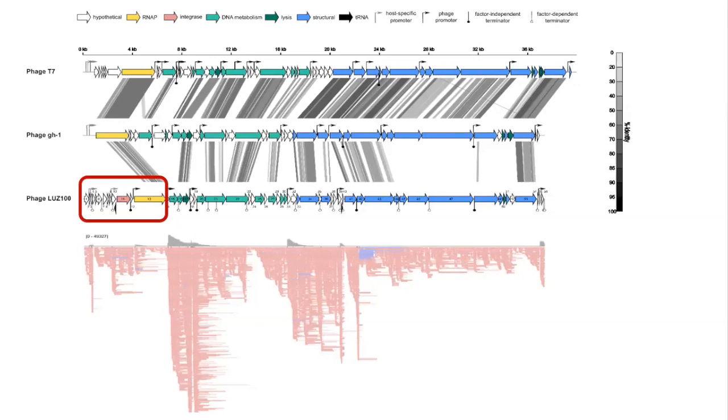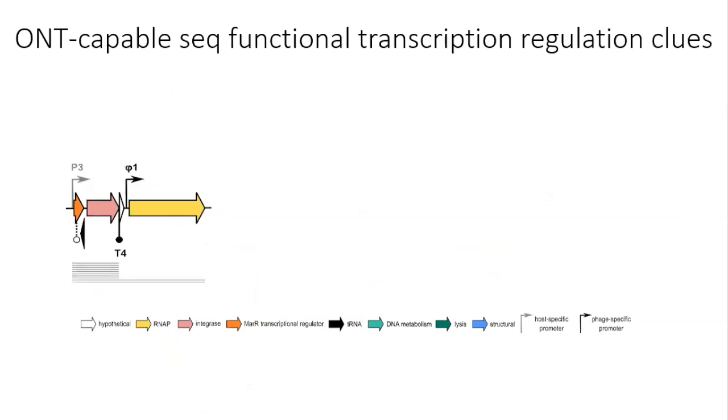So if we zoom in on this, and of course we used our ONT-capable-seq to identify promoter elements, terminator elements. We found all of them, I think, knowing the architecture of T7-like phages. We got the strength out of it, but we wanted to see what's happening specifically in this lysogeny part of the genome. I should mention we haven't been able to isolate stable lysogens from them, but what we think is happening here based on the ONT-capable-seq is the following.